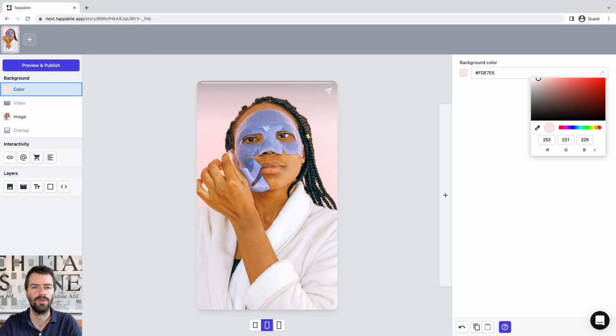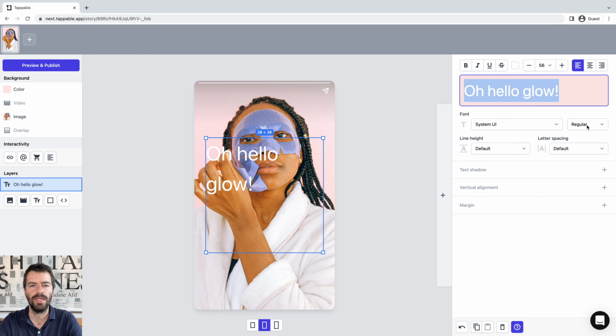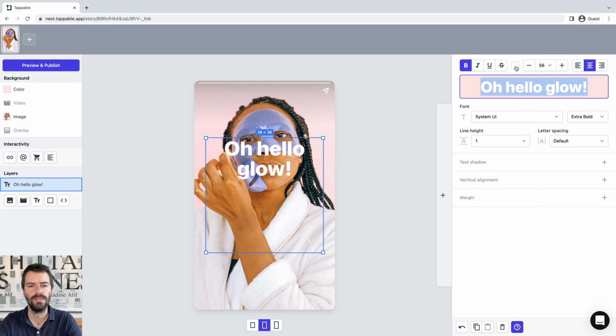But an image is not all we want on this cover page. Time to add some text to liven up this page. We can do so in the Layers section. Luckily, our marketing department prepared some great copy, so we can paste our title right in. Let's see how we can give this title a bit more prominence. I'll start with making the title way bigger and make the text extra bold and centered. I feel the space between both lines is a little too large, so let's fix this by changing the line height. And we can now finish by setting the color to a dark blue.